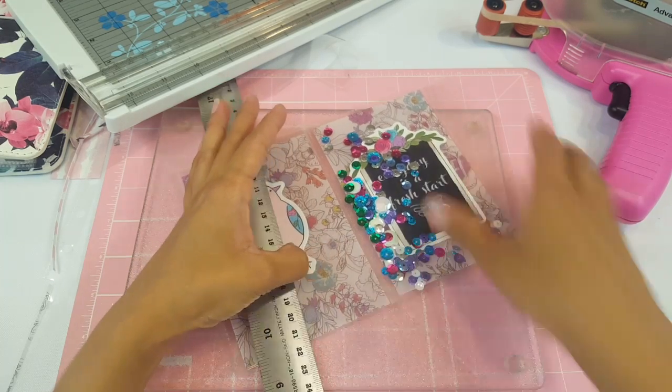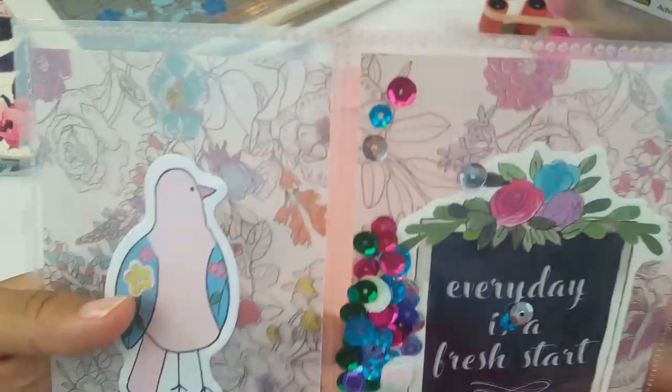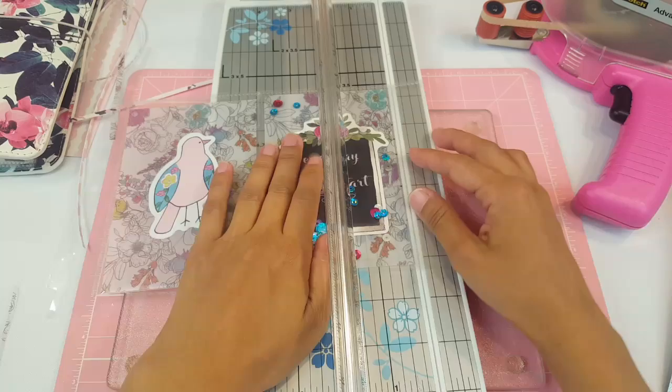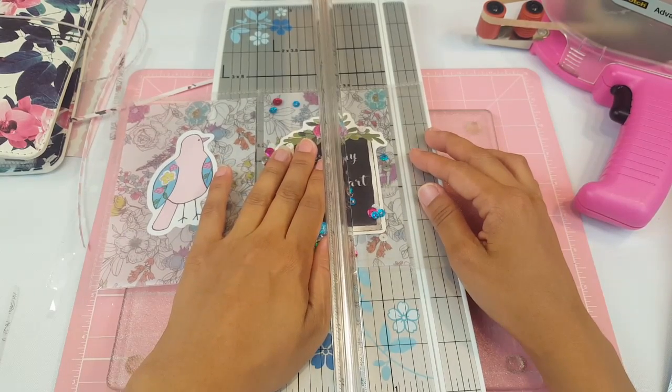There we go. Let's see. That worked a lot better. See, it's not going through. Perfect. Oh my God, that looks good. I love it. Okay, so now all you have to do is cut this.